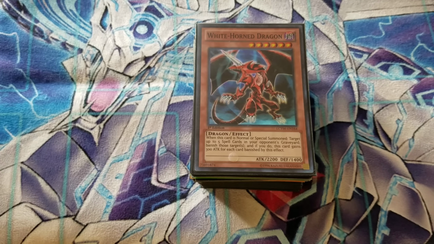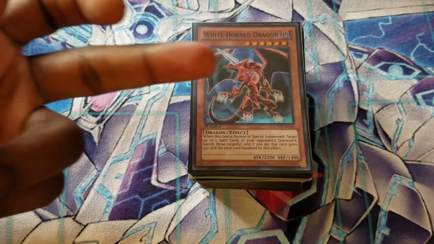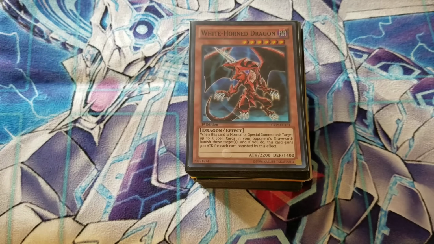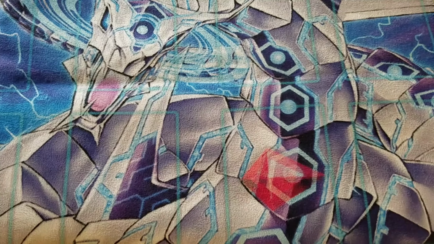It's so big that your opponent will actually be afraid to play anything because they just don't want this to get banished. Again, you can summon this with Pulsar, with Darkness Metal, with the Guardragons. Every time I play Sky Strikers, I know for a fact I'm about to side this card in, and I'm going to do some damage.